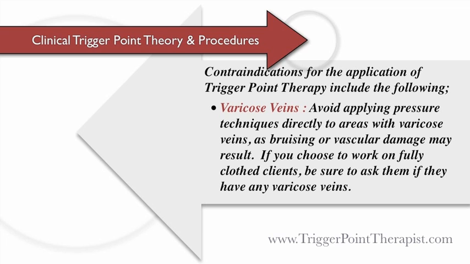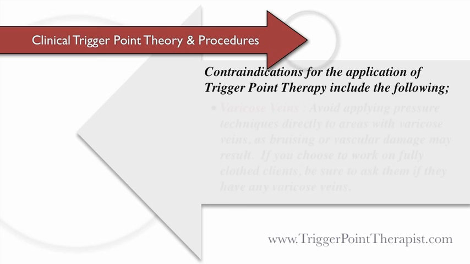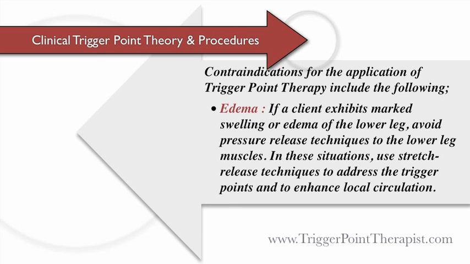Varicose veins. Avoid applying pressure technique directly to the areas with varicose veins, as bruising or vascular damage may result. If you choose to work on fully clothed clients, be sure to ask them if they have any varicose veins. Edema. If a client exhibits marked swelling or edema of the lower leg, avoid pressure release techniques to the lower leg muscles. In these situations, use stretch release techniques to address the trigger points and to enhance local circulation.